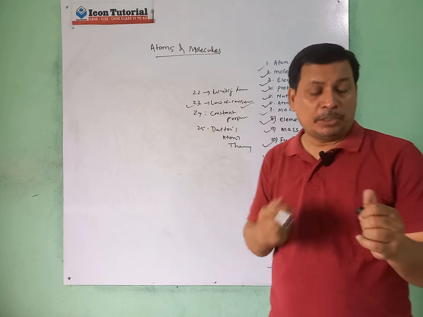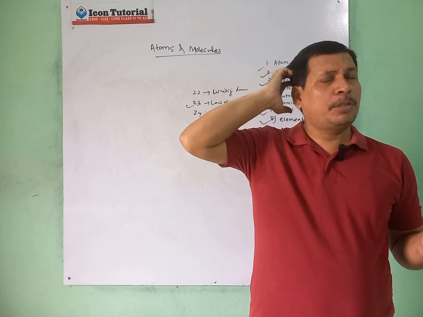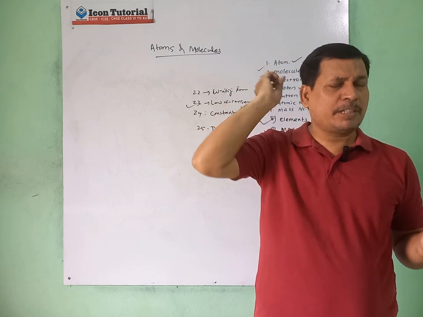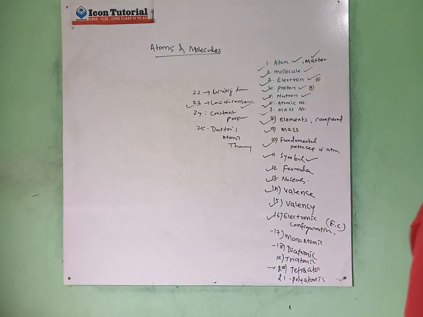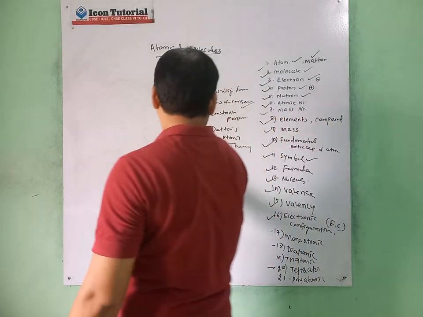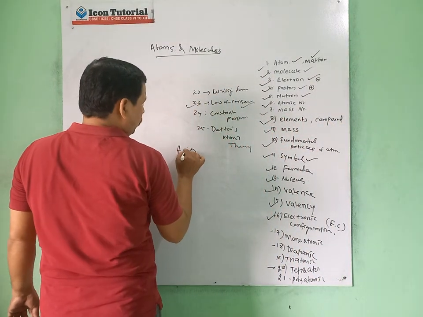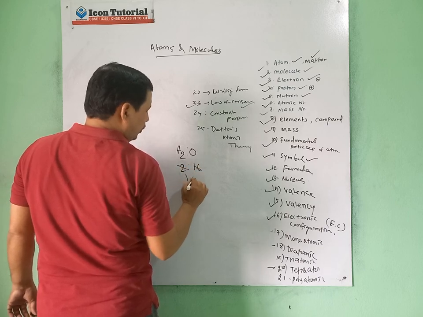So, constant proportion. Whatever the source may be, the ratio of the mass of the elements in a given compound is always fixed, a definite proportion. In your book it is given as constant proportion. In a chemical substance the atoms are always present in a definite proportional mass. That I have already told, H2O. So that part already told, 2 is to 16, so 1 is to 8.